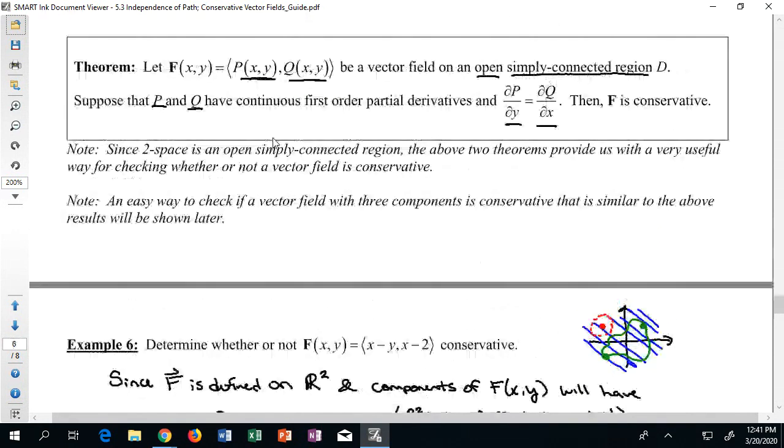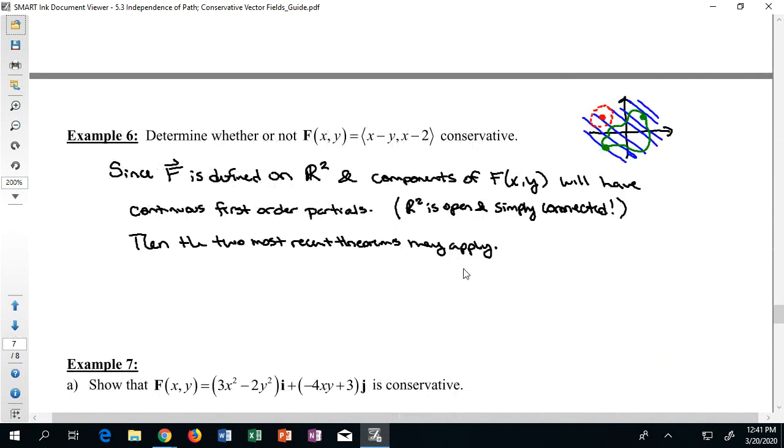But here's one thing that I could take a look at. If I'm looking at this last theorem, I would need to see if I take the partial derivative with respect to y of my first component and partial derivative with respect to x of my second component, if they're equal, then I can make a conclusion. So let's see what we have. We see that the partial derivative of p with respect to y, again, p is right here and q is right here, with respect to y, I get -1. And my partial of q with respect to x is going to be +1.